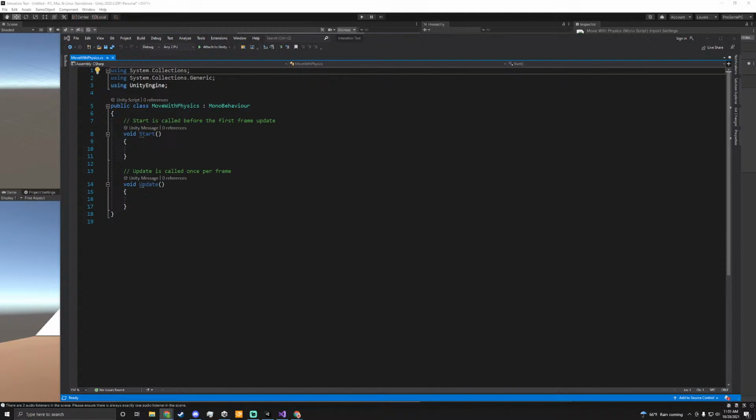In our Awake, it's just an expression body method because there's only one line. We say rigidbody equals GetComponent Rigidbody, so that we get a reference to this rigid body component so that we can tell it to add force later.